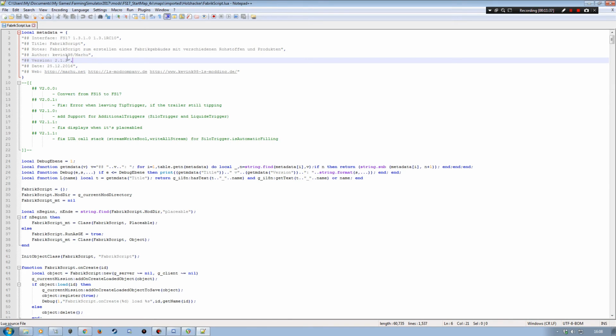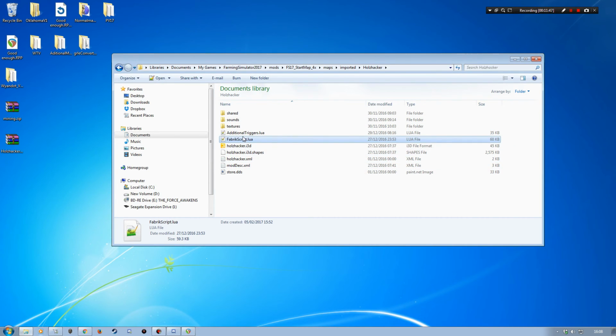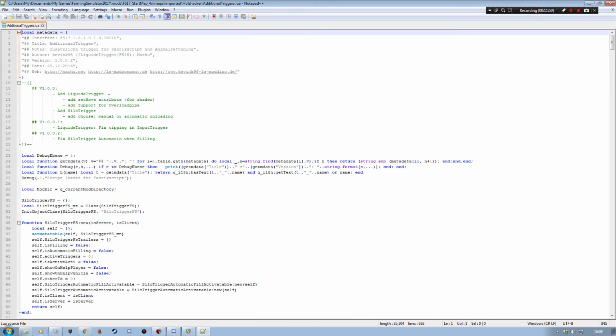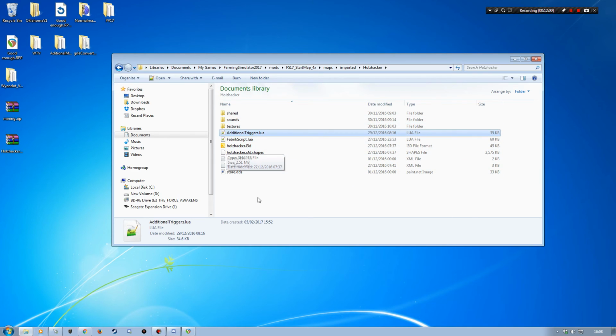But you may want to use a later version, so if the map you're working with has a different, later version, then you may wish to go with that and see if it works. If it does, stick with it. And again, with the additional triggers.lua script, we can see this is version 1.0.0.2. Again, if you have a later version, it might be worth using that and seeing if everything works on your map. If there are no conflicts, stick with it.